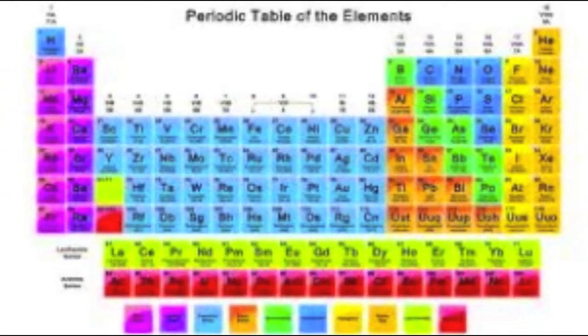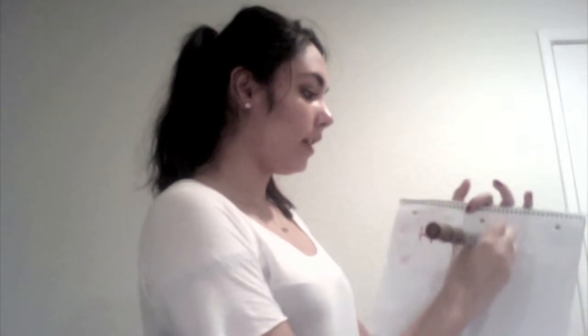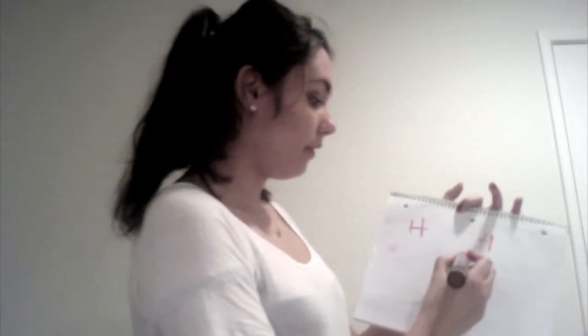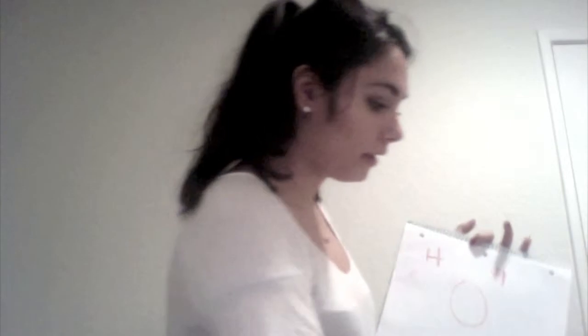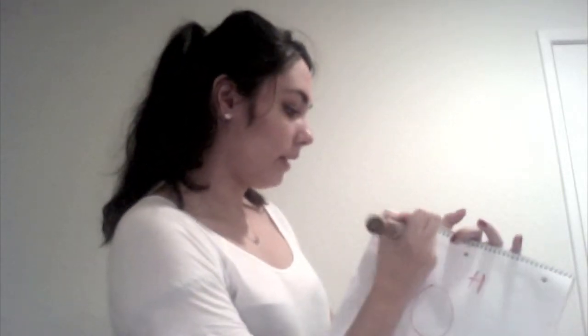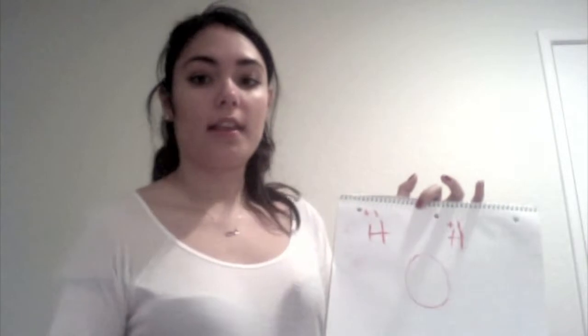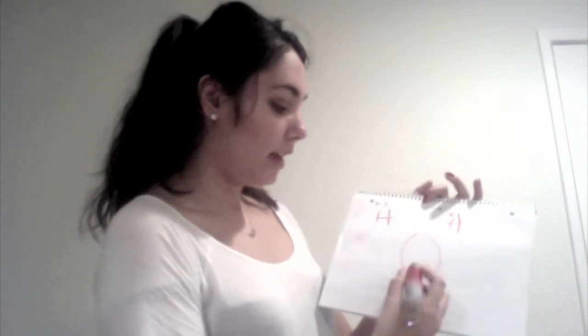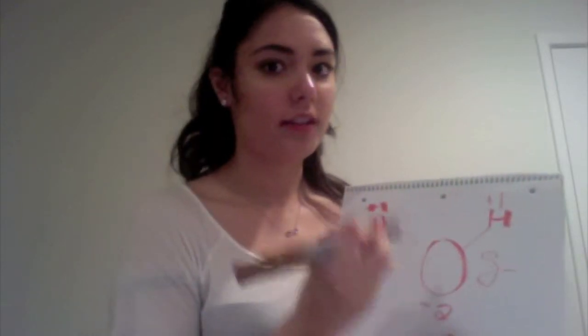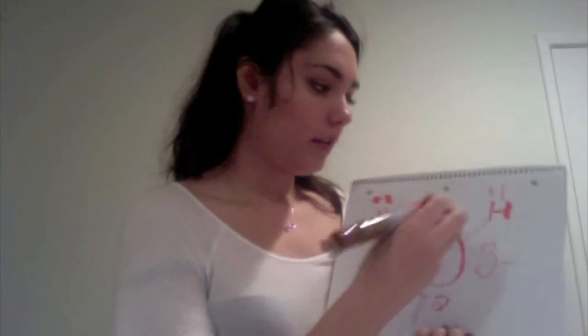If we take a look at water, which is a pretty basic molecule, you can just look at your periodic table. We're going to grab two hydrogens, so H, H, and then an O, and then you just look at the charges. The H's are +1, and then your O is going to be a -2. So the hydrogens are going to be the positive charge. Since they have the +1s, they have more force pulling them towards the positive.